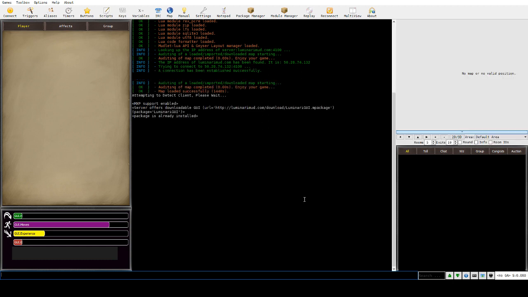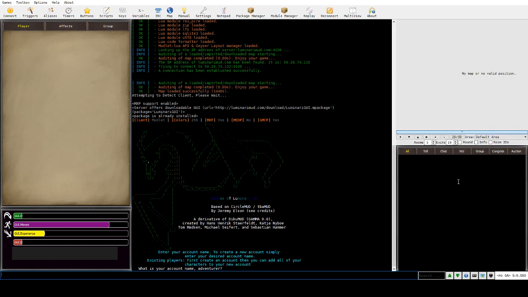Oh yeah, so anyways, their website, luminarimud.com. If you want to connect, play along, or just check it out while I'm there, the address is luminarimud.com, port 4100. So let's go ahead and connect. Now I'm using the latest version of Mudlet, and when you launch the game with the latest version of Mudlet, it'll automatically download their graphical user interface that they've been working on, which, pretty cool.